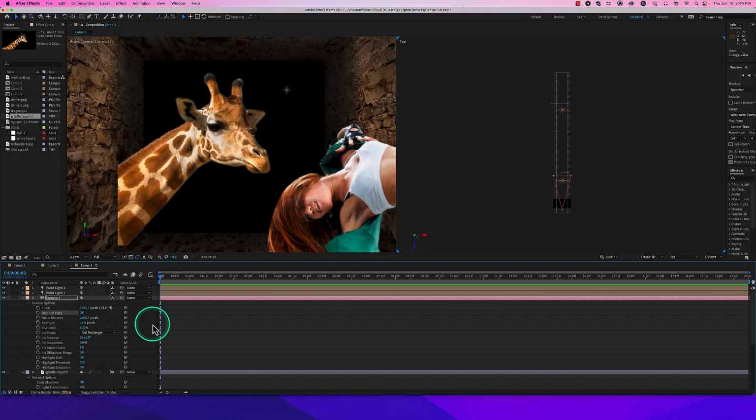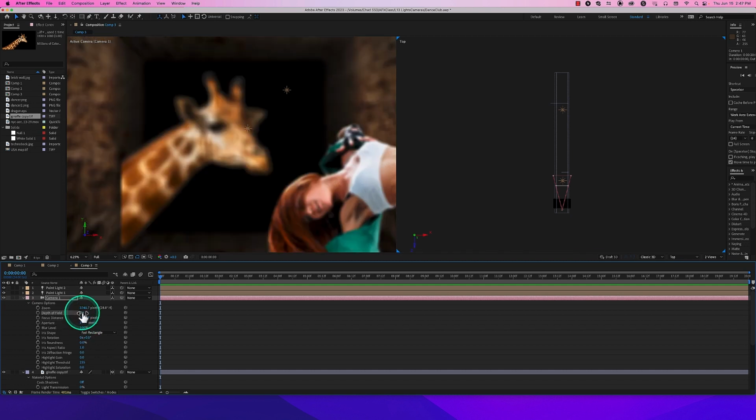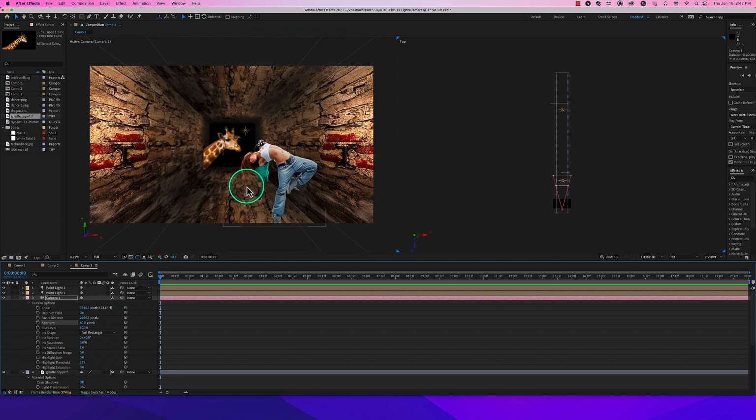But the real control here is to control the aperture. So right here we control the aperture, and if we increase the aperture from 25.3 to something more, if we increase this to like 100, you're going to see a lot more depth of field. When we turn this on, it looks even blurrier. Okay, that's heavy duty depth of field. So let's go back to like 60, and we have this at 60. Okay, so now we definitely have some blurriness here. We can definitely see and appreciate some blurriness.